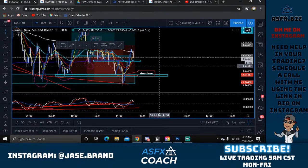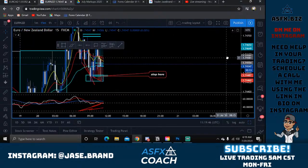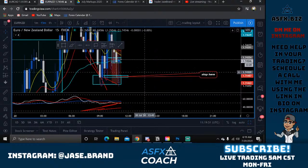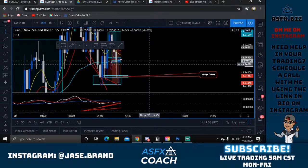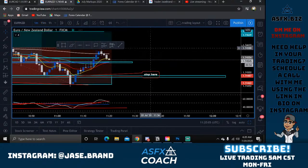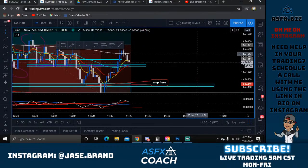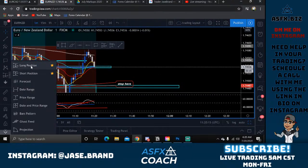All right, so looking for a retest. If it holds the 50, I'm getting in again. I'm re-entering. Look at this pin. Look at this pin, guys. On your NZD. That's so funny. Look at the 15-minute pin, bro. It's still holding the 50, so we'll see. I'm not even touching that, bro. It's going to break and I'm going to catch it short. I'm just looking for a retest and a clean bounce on that.